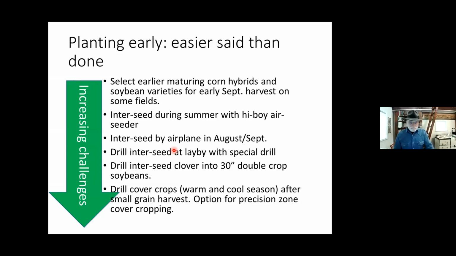And then sort of the platinum opportunity, if you can pencil it out, is after a small grain harvest. So after you harvest barley or wheat and you're around the 1st of July, that would be a great opportunity to really hit a field, especially a problem field, with remediating cover crops that might also be able to enrich the fertility. If you're going to do that, you could really put in some summer cover crops that would relay with winter cover crops, species mixes, and maybe do some bio drilling on the crop row. There's lots of things we could talk about if you have that kind of growing degree days. And double crop soybeans don't always make a lot of money.